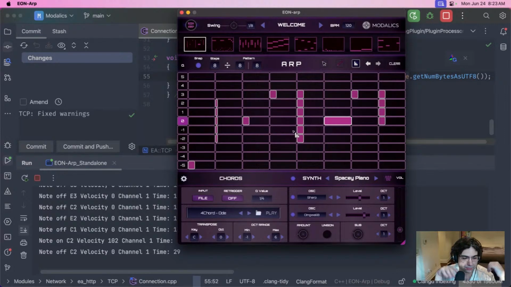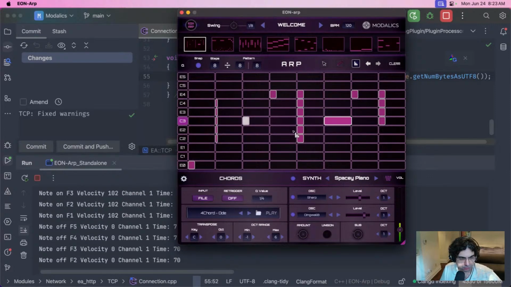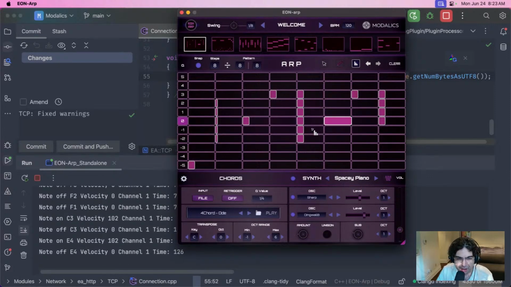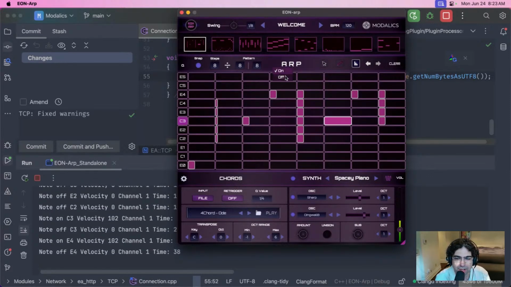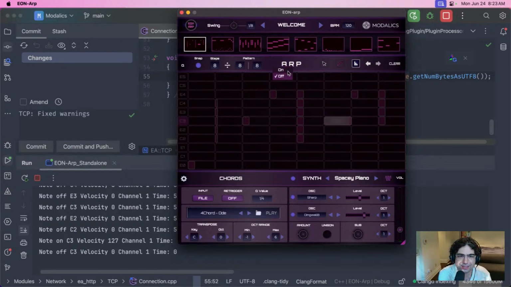So let's see if we can explain this bypass mode. So I think bypass mode would also work here, although I'm not 100% sure. Let's see if it would also work for me in standalone? Oh yeah, it does work. No, it doesn't. Or it doesn't work as it should.